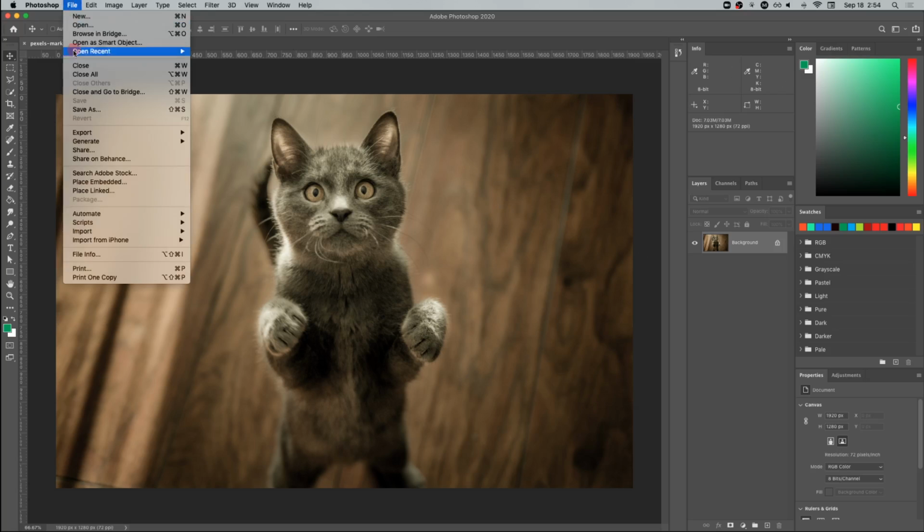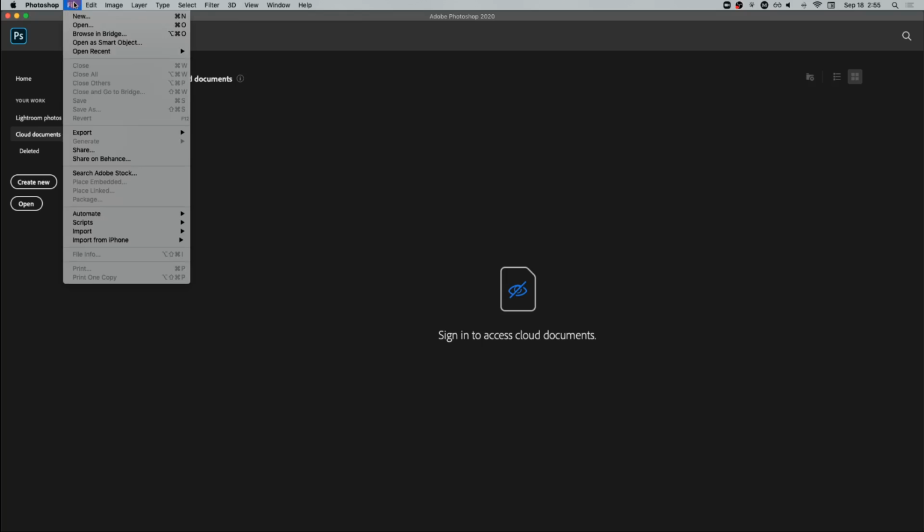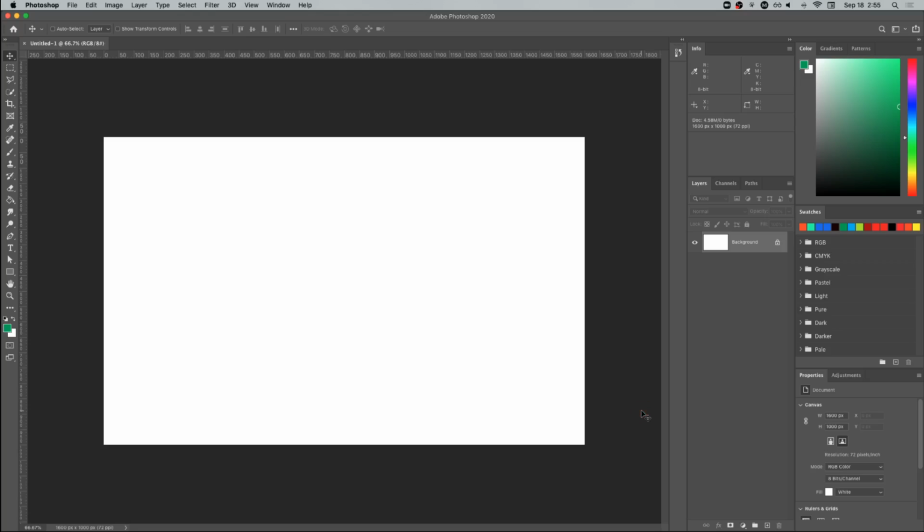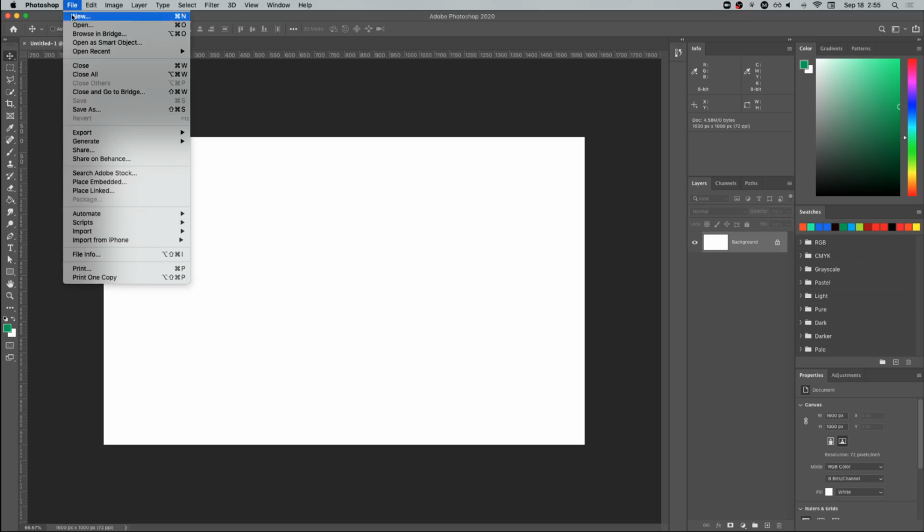Let's go to File, Close. And then I will create a new document by going to File, New. Dimensions aren't too important. I just want to make sure it's big enough. So I'll make it 1600 by 1000. And that's it. So to get an image inside this Photoshop document, we have to go to a different area in the menu, and it's right here, File, and you have two options here for placing images.